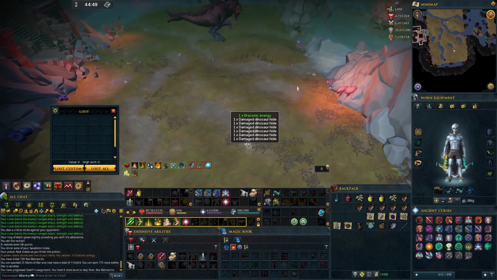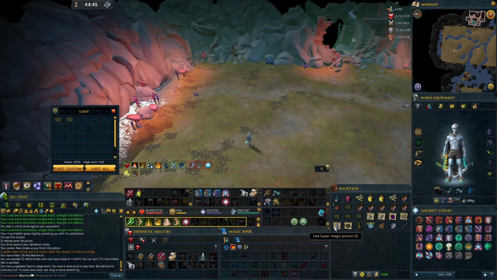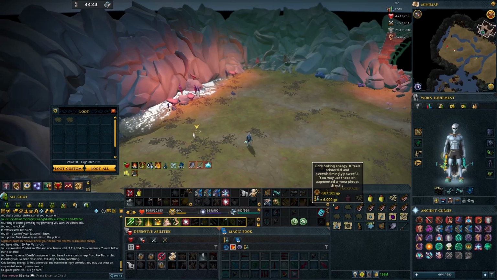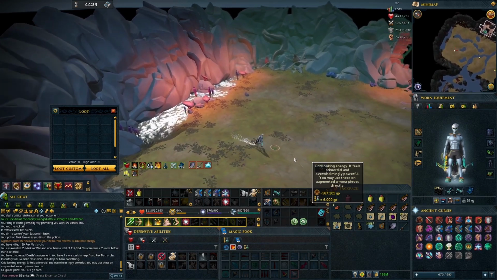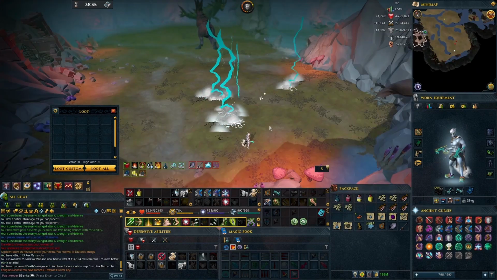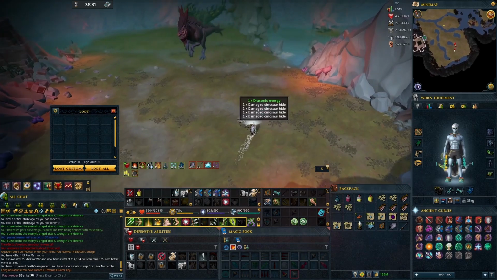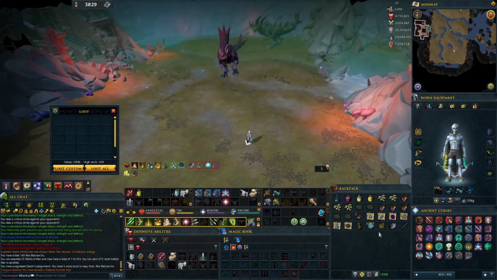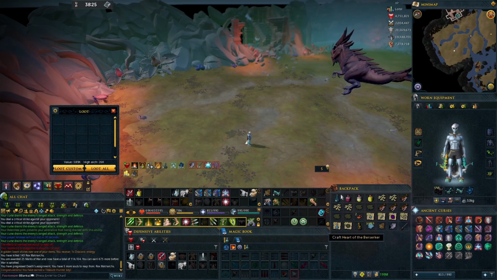Draconic Energy. Interesting. I don't know if I've ever gotten that as a drop before. It's a 600k drop, so I'm cool with it, but it's not Heart of the Seer. What the heck, man? Another Draconic Energy. That's cool. This is like the best hour of Rex Matriarchs I've ever had. Two Draconic Energies and then Heart of the Berserker.